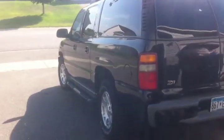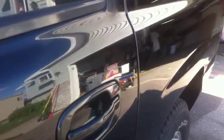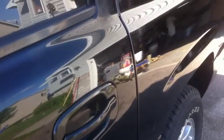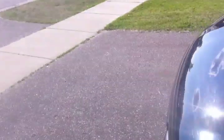But yeah, it's got just a touch more orange peel than the factory orange peel. Just a little bit more. I was standing in the right light, looking at the factory orange peel versus now. This didn't get painted and this did, so there's a little bit of orange peel in that factory, and it's almost the same texture in the new paint, except this new stuff is really glossy and you see it better. So I'm thinking once this whole thing gets polished, I think he's gonna wet sand a little bit too, because he wants to wet sand this hood out a little, because it's pretty bad.